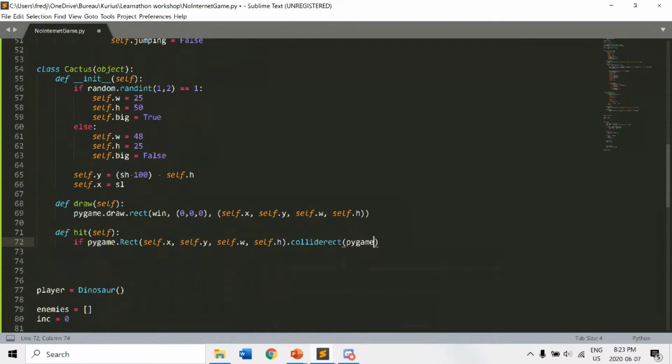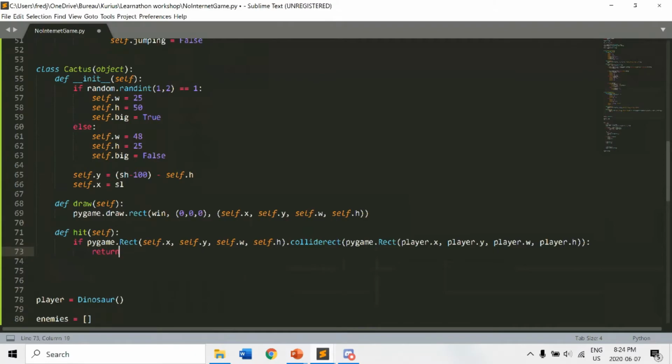We're going to check if it's colliding. So we're going to check if this rectangle is inside this other rectangle. And this other rectangle is simply going to be the player's coordinates in the player's rectangle, so self.player.x, player.y, player.w, and player.height. There you go. And if it's true, then we simply return true. And if not, then we return false. So this function will either be true or false.